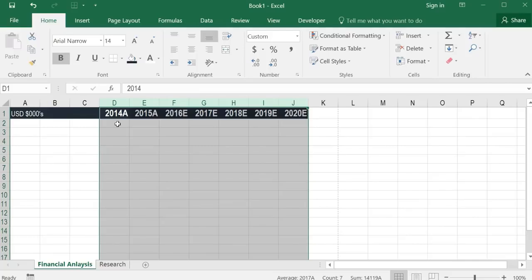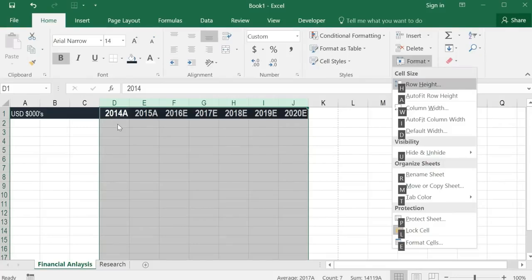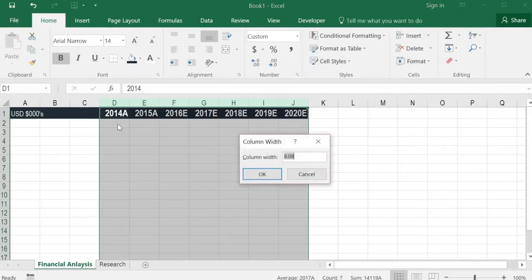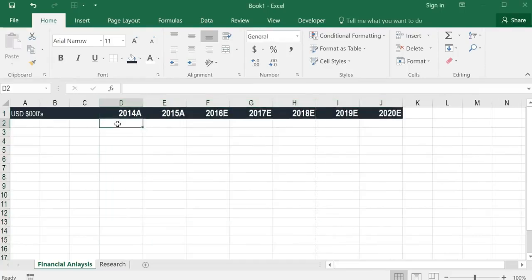And in order to do that, I'm going to press Alt, and then H for home, and O for format, and W for column width. So the default is set here, but I'm going to increase this to 12 and press Enter. I think now that gives us a nice column width where we can easily fit several numbers in this cell.